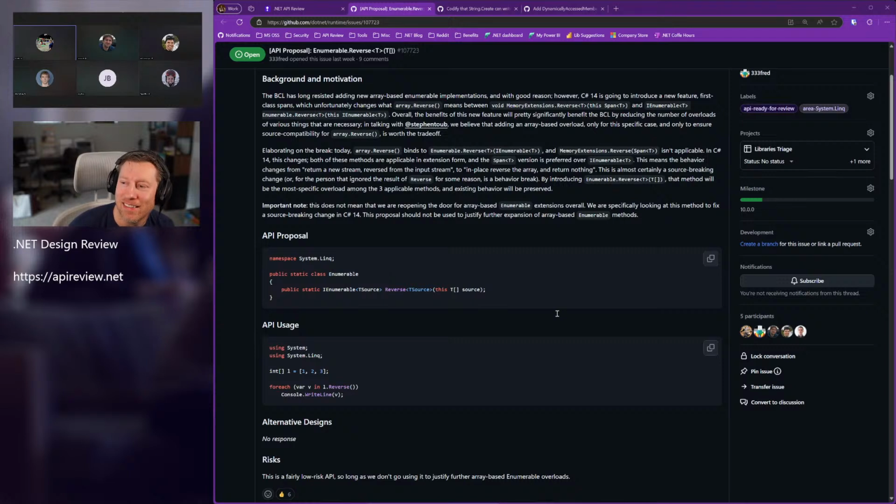Yeah, so sad story indeed. Basically, we're trying to add a new feature in C# 14, that is around first-class spans. In general, this is a very positive improvement for the BCL because it means that you'll be able to define span-based extension methods and have them just work on arrays without users having to call ToSpan or AsSpan or whatever method they need to get a Span or ReadOnlySpan.